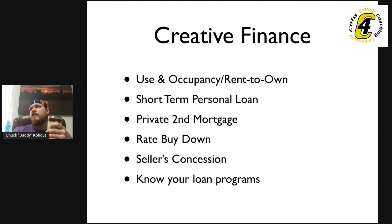Again, use and occupancy. The way that I would typically do this, and this is what I use in New Jersey more often than not, is I put somebody in my property and give them a purchase and sales agreement to buy the house at a certain price for 365 days, an entire year. In New Jersey or New York, I then give them a use and occupancy agreement, which makes them a tenant buyer, not a tenant. I can also give them a lease for 12 months, which would make them a tenant, which means I would have to evict them, which means if they ever had any kind of grievance with the purchase and sales agreement, that's a whole other court thing. I'm a big advocate of using the use and occupancy agreement versus the rent to own.